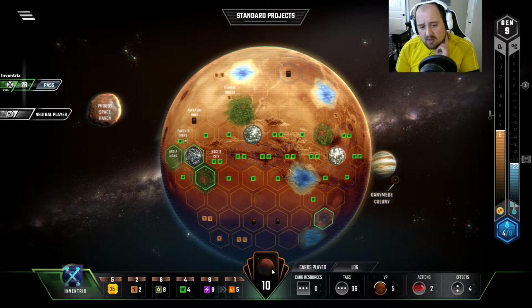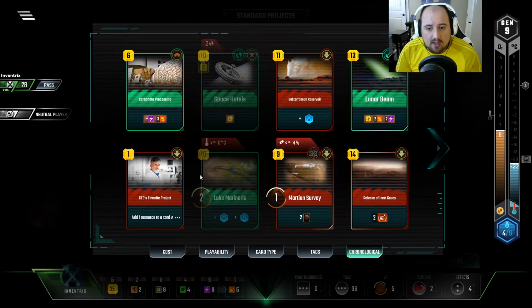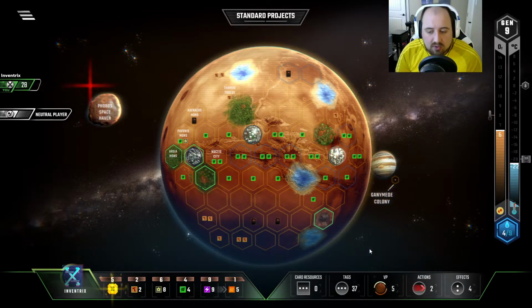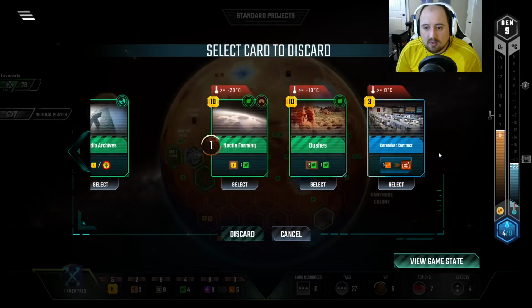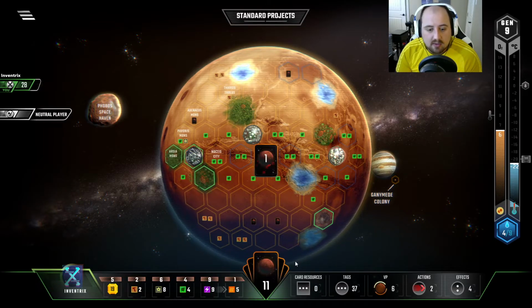We get money back on events, though, so let's go ahead and play Martian Survey before it goes out of style. And we get some card cycle here as well. Not sure what we're looking for. Not Caretaker Contract, I'll tell you that.